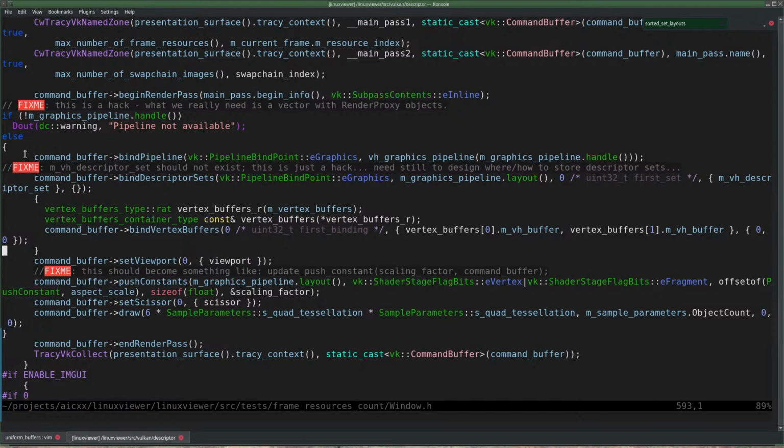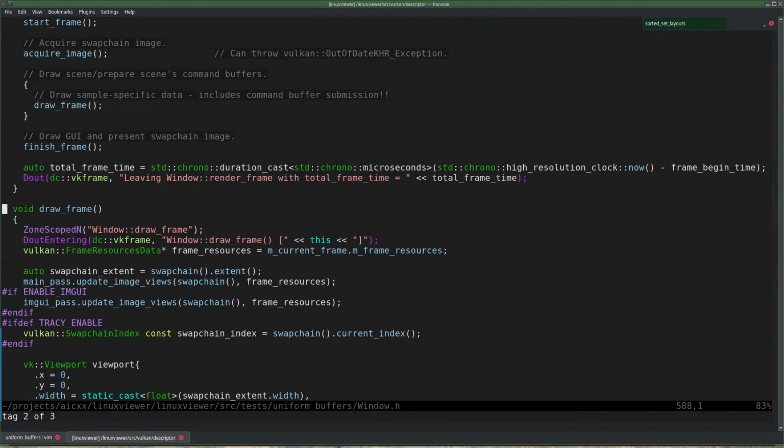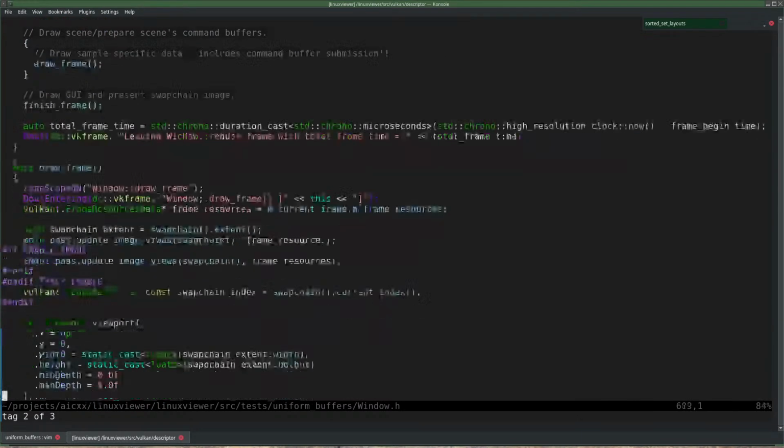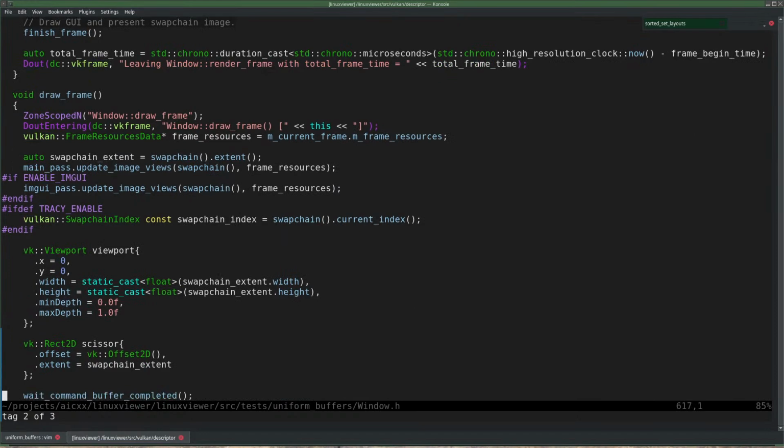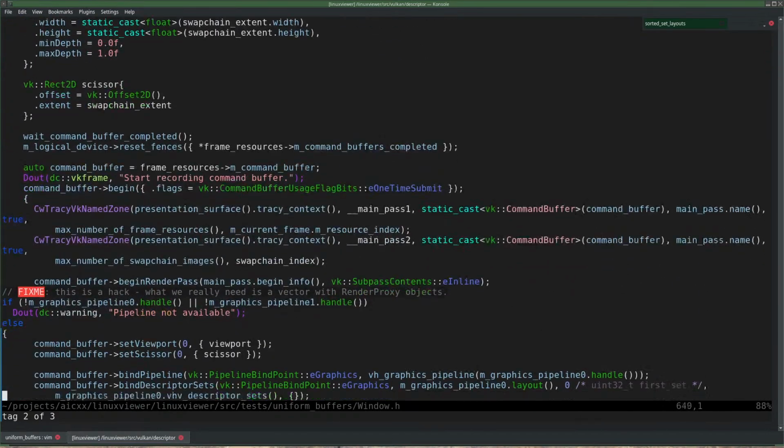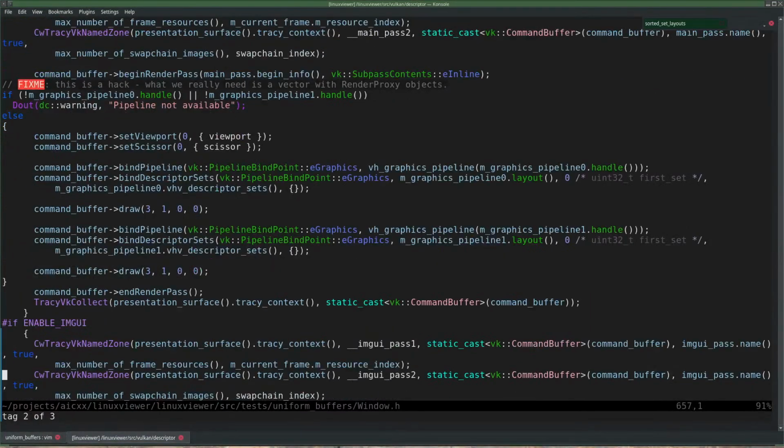So when we are drawing to a certain pipeline, this frame resources count is probably not the best example. So another one, uniform buffers, draw frame, window. So this is in the render loop.